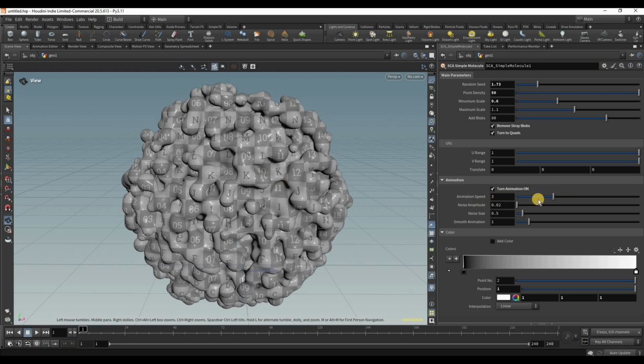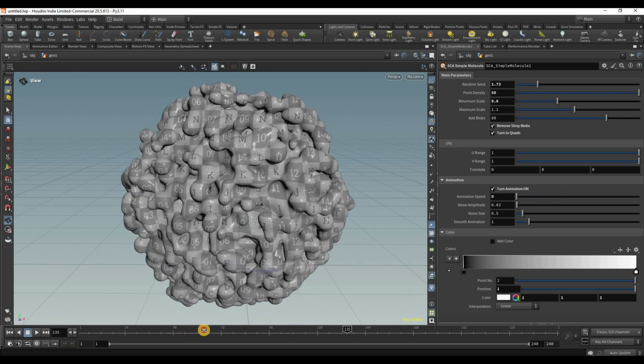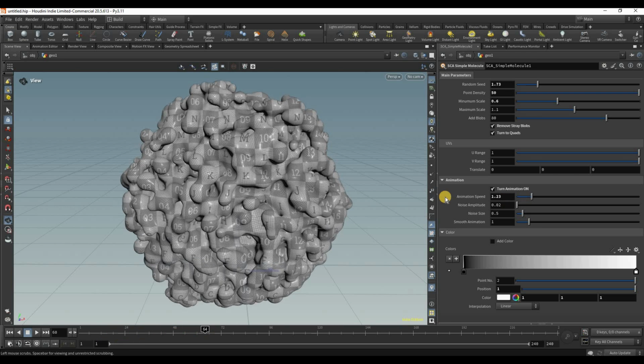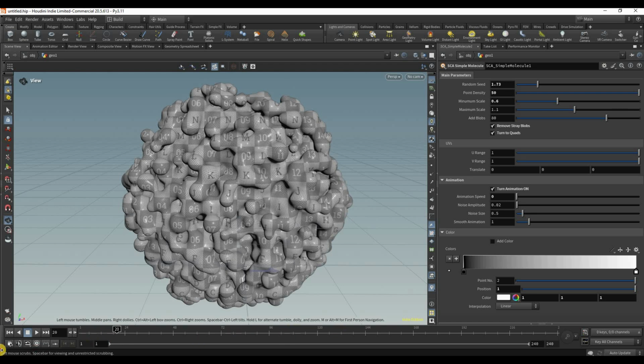If you want to adjust the speed, you can do so. As you can see, if you put it down to 0, nothing happens. But you can increase it however you want.